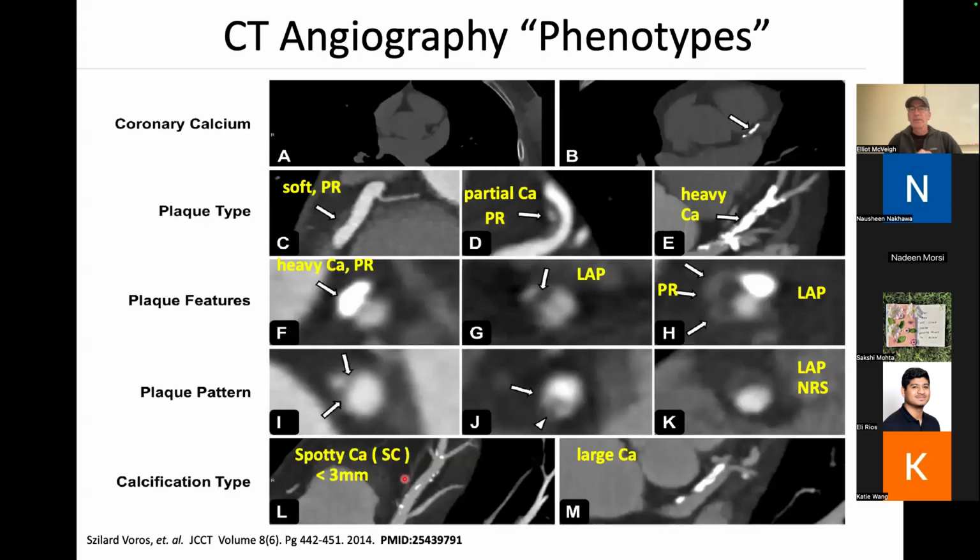Okay, so here is sort of a rogues gallery of different coronary CT images. First, calcium, totally observable in a non-contrast scan. Even when you have very tiny bits of calcium, you can detect them. We have a paper on how small they can be to detect, and they're really small.